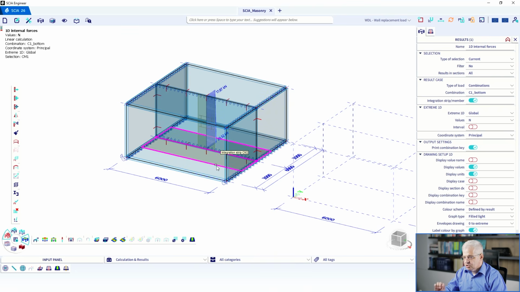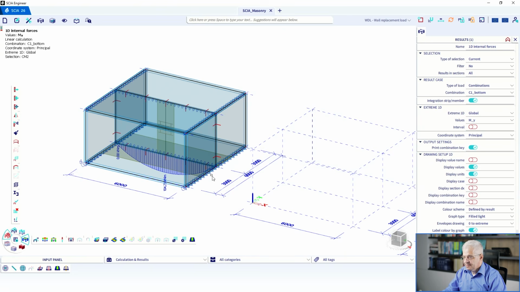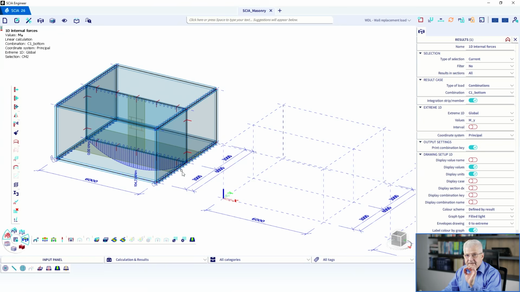And let's check the bending moment. It is 104 kilonewtons. I don't have a pen, doesn't matter. 104 in the linear model with tension. So if we exclude this tension, we should get more deformation.